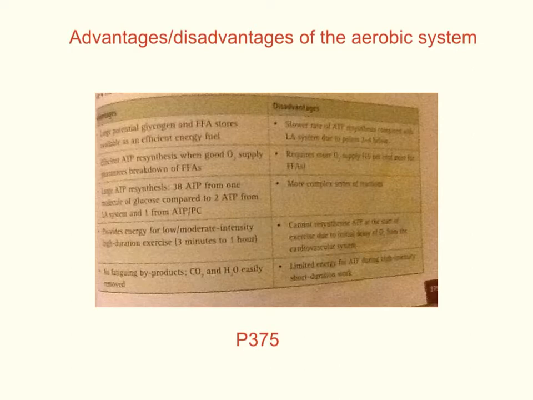The second disadvantage is that the aerobic energy system requires more oxygen supply, particularly if it wants to use free fatty acids. It requires 15% more oxygen. So if you're going very, very low intensity where you're using more oxygen, then free fatty acids or fats will be the primary fuel used to provide energy.